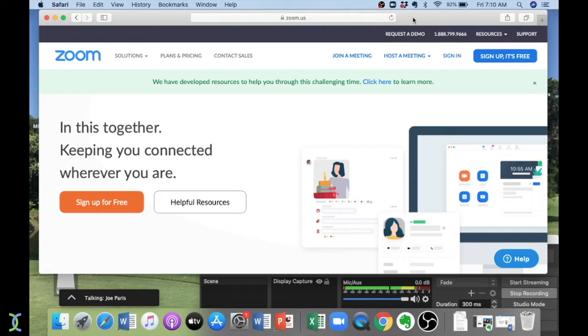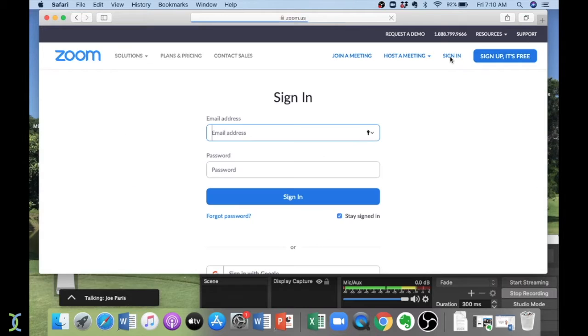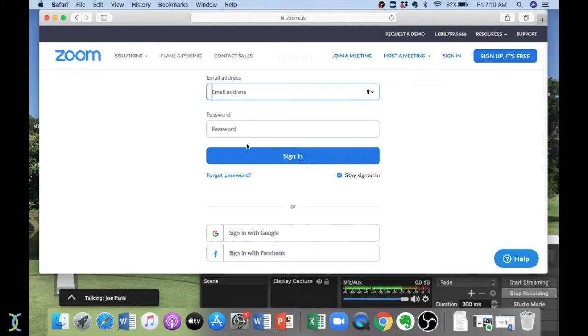There are a lot of programs out there, but the one that we think is going to be best for you is Zoom. Go to your website and type in zoom.us, and you'll see it here at the top. You're just going to need to sign in. It's over here on the right-hand side, and the sign-in is going to be like normal. It's going to ask for your email address and your password. You can also sign in with Google or with Facebook.